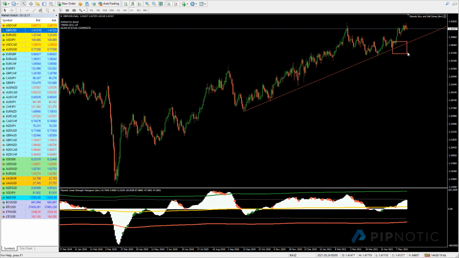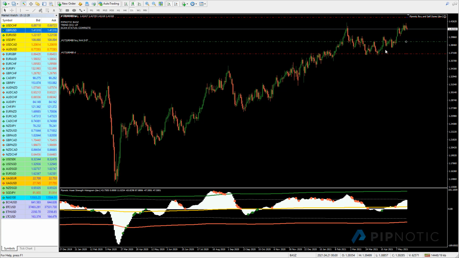And if we like this one here, all we have to do is simply go up to the auto trading button and click it. You click it once. It calculates the position size based on the size of the area of demand and your risk parameters. And then it's done. And then I switch it off, and then I go to something else.